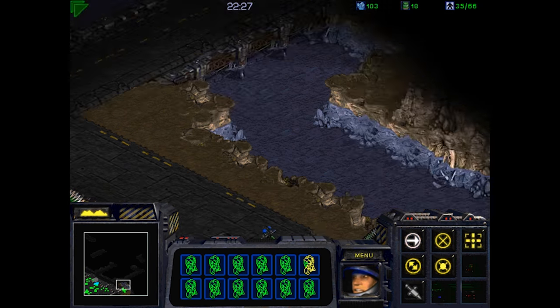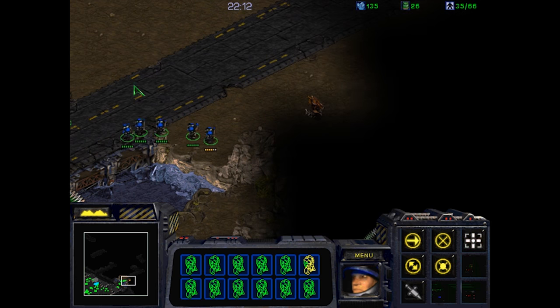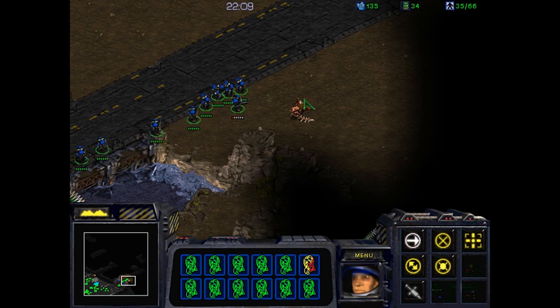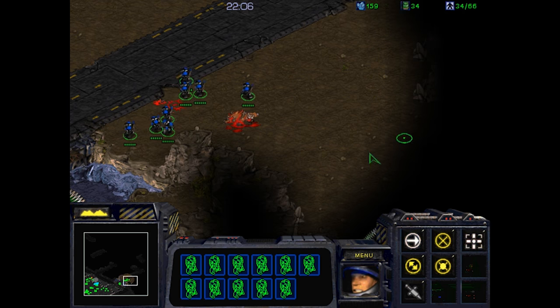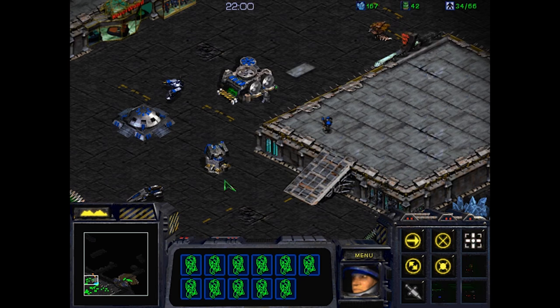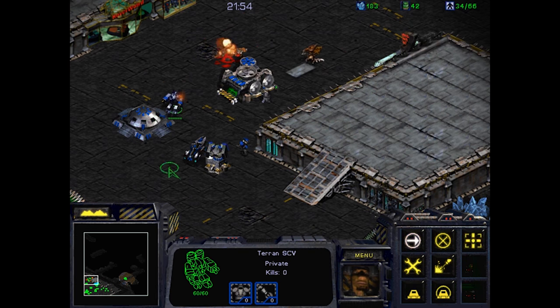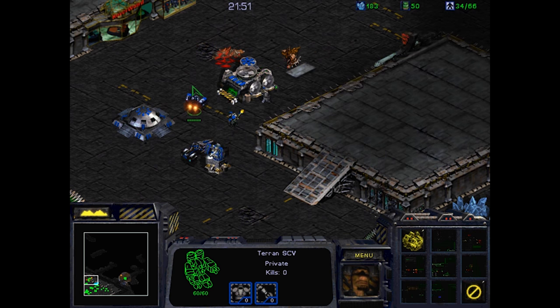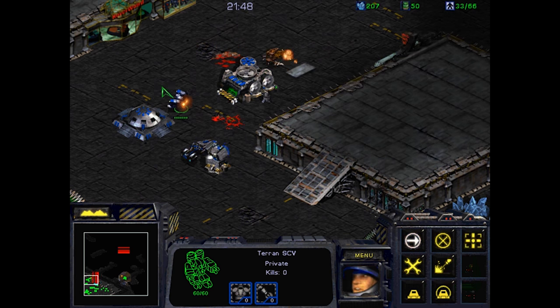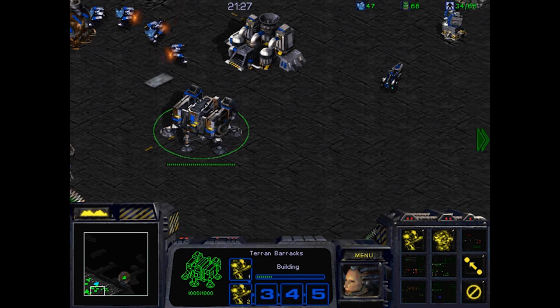Oh, there's nothing here. I wonder if there's something here. Oh, wait. Why did I press? Oh. Base is under attack. Whoa, whoa, the base. I'll probably need another barracks.